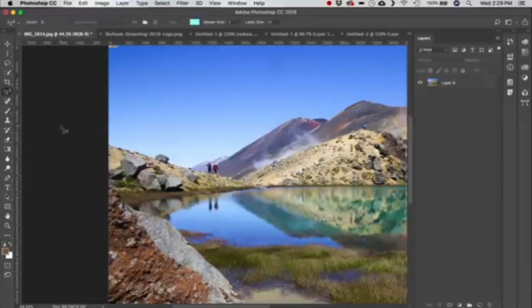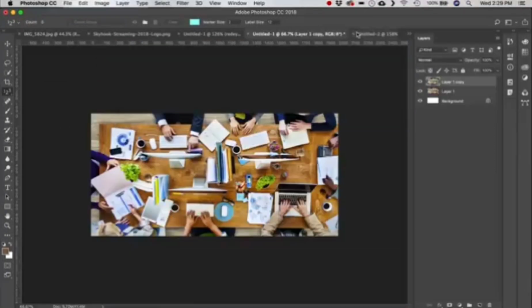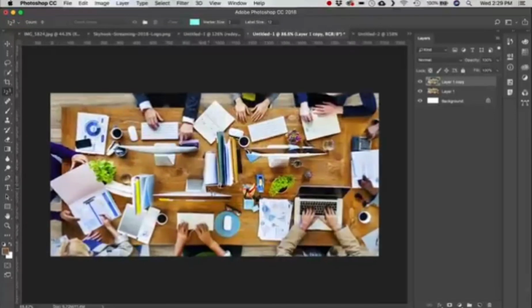Next we have the count tool, and I'm actually going to go to another image for that. So the count tool is exactly what it sounds like. So let's say we want to count how many computers and electronic devices we have here. So we're just going to click, and we have a little number 1. You can actually adjust the marker size quite a bit, and the label.